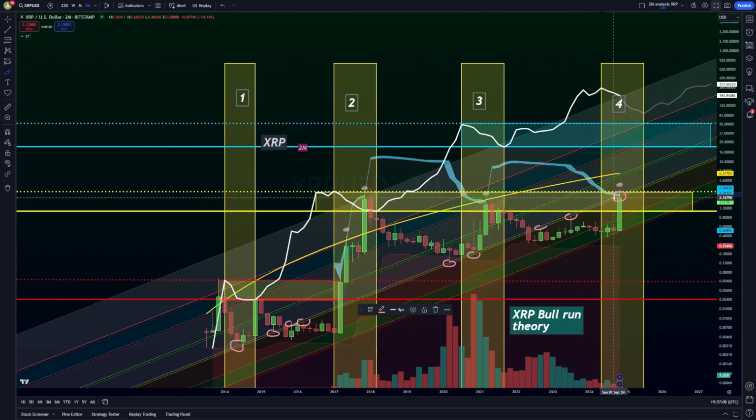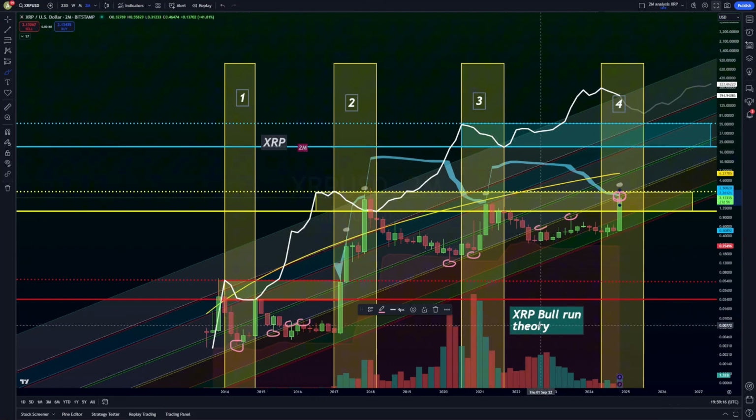And it was a beautiful confluence point again with the yellow zone, the Skyline, and this band. And in order to go higher, XRP has to cross this yellow band. And I think that the beginning of next year will be a great opportunity to cross it. And next, if XRP is able to cross this strong resistance, which is the yellow zone, we know that the next zone is the blue zone. And as you can see, the bottom of the zone is around $20. So I'm not sure that we will make it until this zone.